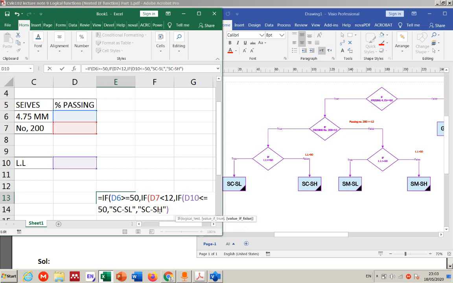When you close the parenthesis, check whether the color is the same between the two closed parentheses. Do you have the three arguments: logical test, value of true, value of false? Compared to the flowchart, you have IF LL, D10 is LL, smaller or equal to 50. If it is true, I have SCSL. If it is false, I have SCSH.